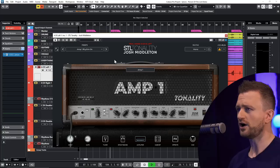Alright, fantastic. Now, this might be counterintuitive to you, but when you're altering the timbre of a guitar sound, you actually want to start in the cabinet section, because the cabinet and the microphones are responsible for the vast majority of the overall tonality of the guitar sound. Strange, counterintuitive, I know, but here we are.